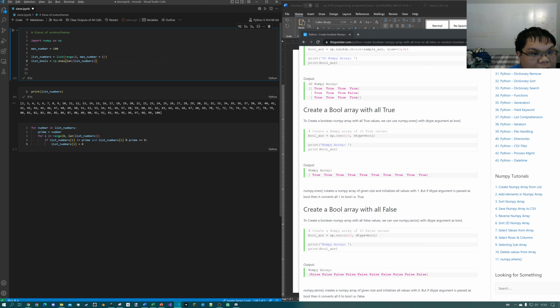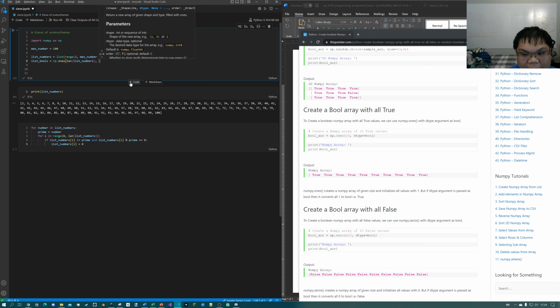Remember that len list numbers returns the length of the array, and we need this to be the same length. We need this list of bools to be the same length as the list of numbers. So one value is going to be how many of the same value we're putting.